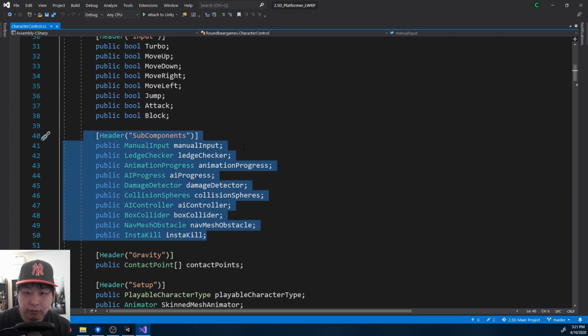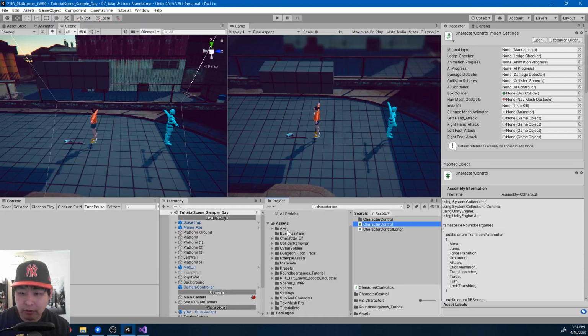The subcomponents, for example. All these scripts have a lot in common. They reference character control, and most of the time they're returning values like float or bool, things like the distance between the player or the platforms, or whether the character is grounded or not, things like that. So if I were to create an abstract class called subcomponent, first let me create a folder.